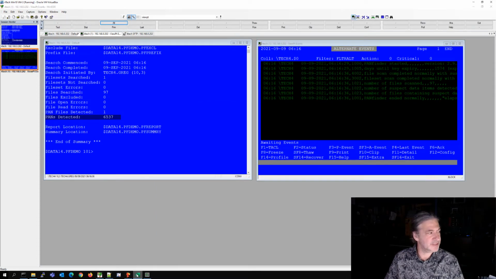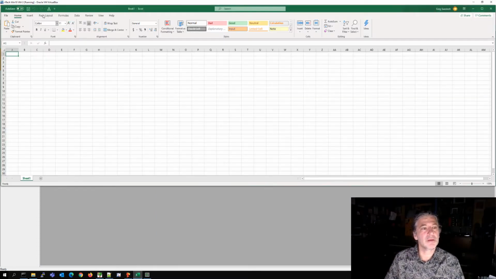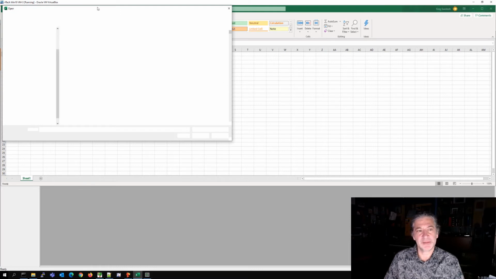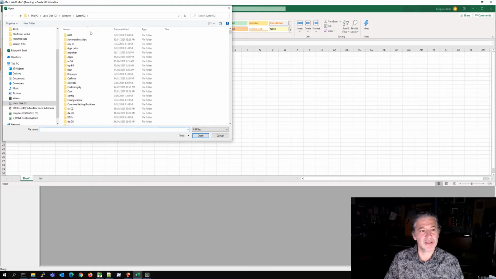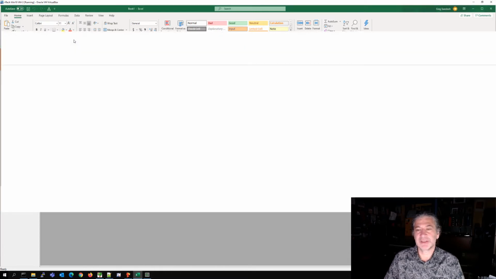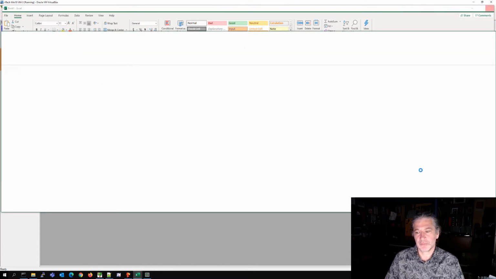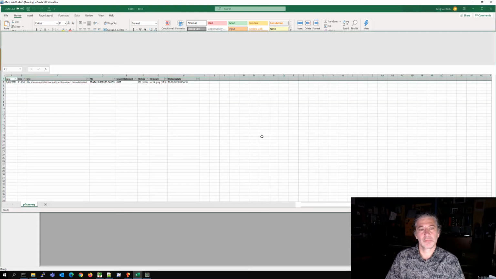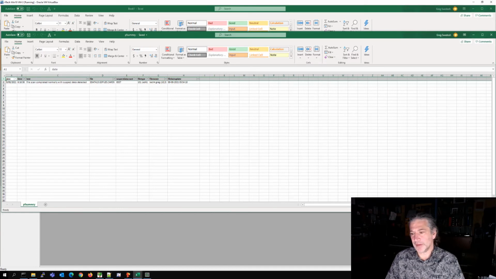Now if we go into Excel, you'll see up here I've got a little macro that I run. This ships with PANfinder. It's up to you whether you use it or not. Obviously I find it useful, and I figured that others might also. So if we open the summary file first of all, okay, and we'll make that a bit bigger.